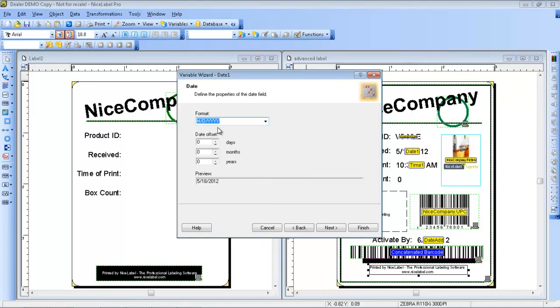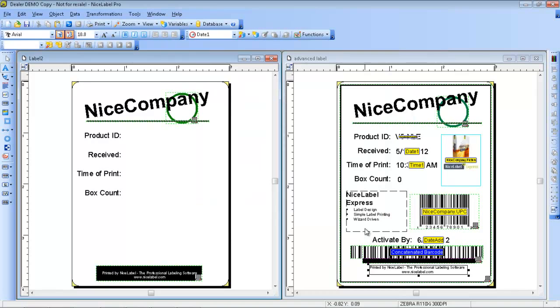You can also type in custom fields here too. And also add different date offsets if you have expiration dates. But if you click finish, now there's that A next to my cursor, I can just click once to drop it. So now I have my date field added.